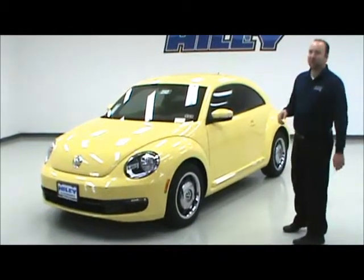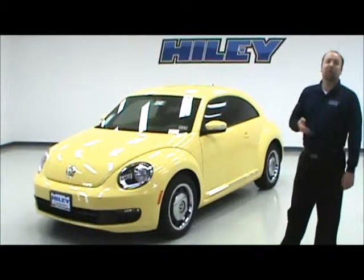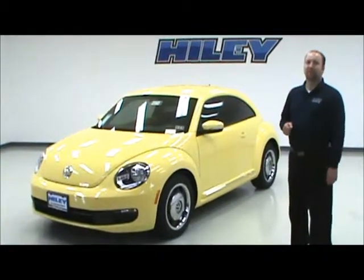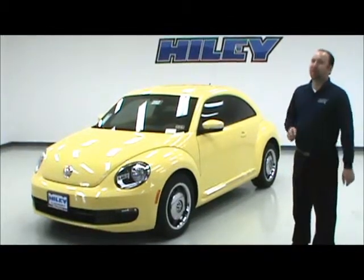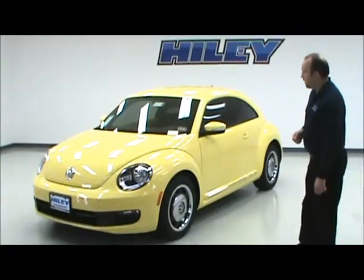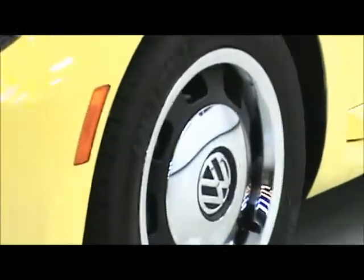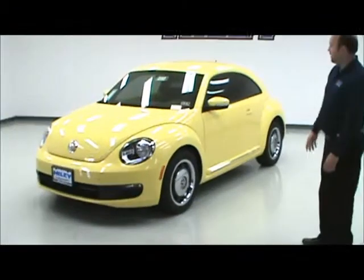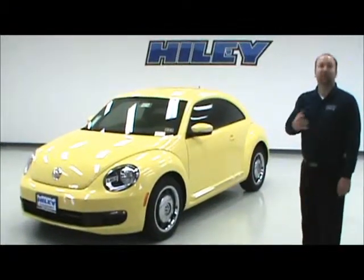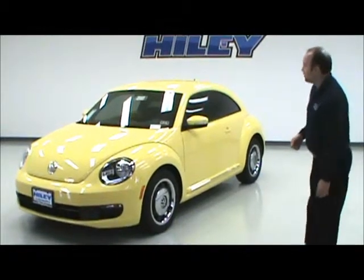The front end is a little bit longer, a little bit more of a masculine look, kind of like the Porsche Carrera, the turbo version, actually, of the Beetle, which has a 200 horsepower turbo engine. It actually looks an awful lot like a Porsche Carrera. So you can see similarities again here with the wheels. On this particular model, the base Beetle, which starts at $21,900, it has the retro wheels, which again give you that classic feel that you're used to with the previous models.